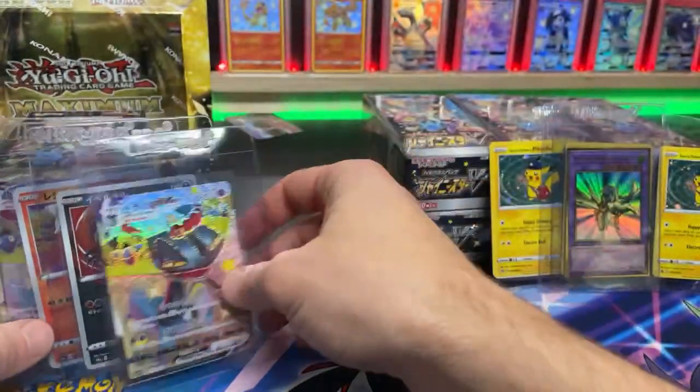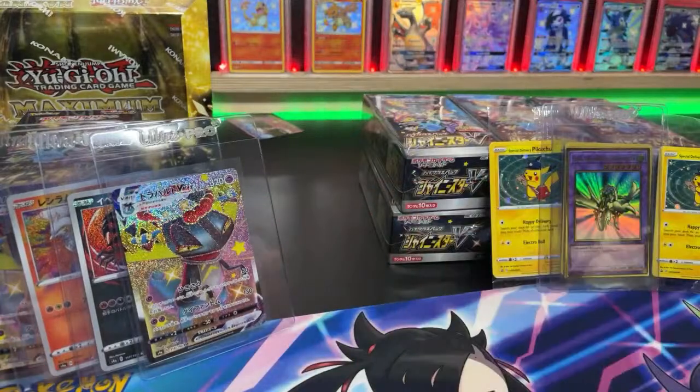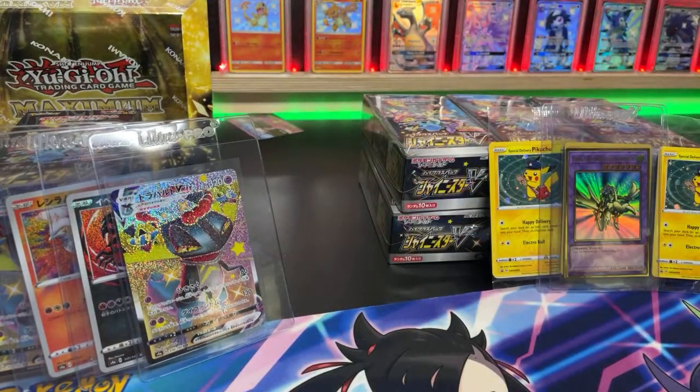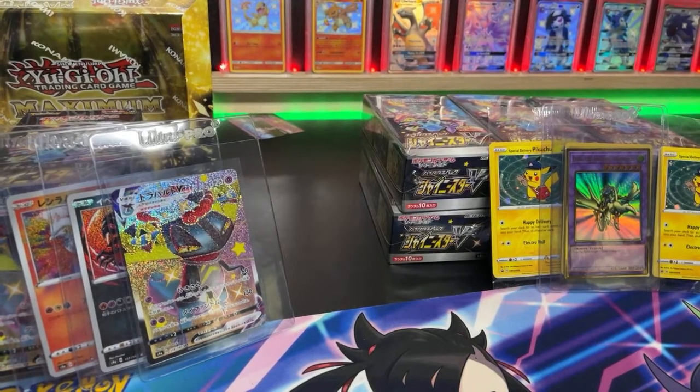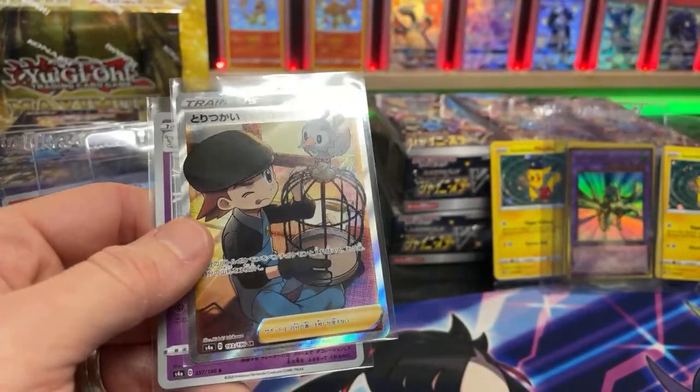There we go. All right, so not too many hits. 4 hits basically in 2 boxes. Oh, you know what? No, that box had another hit, didn't it? It had this full art. That's a good hit.